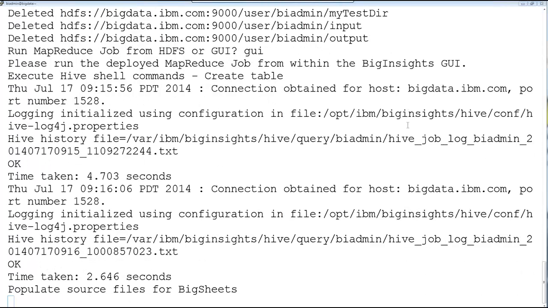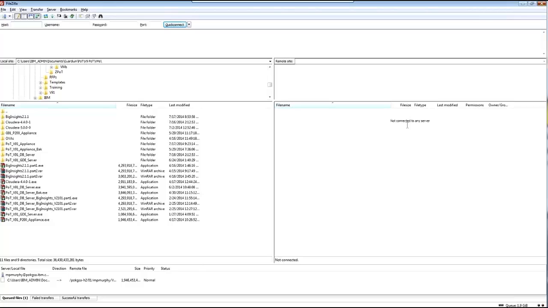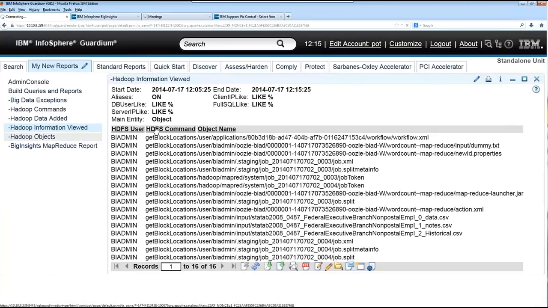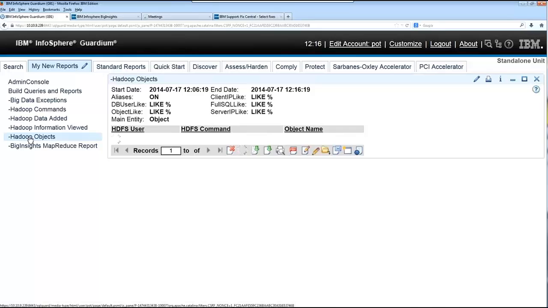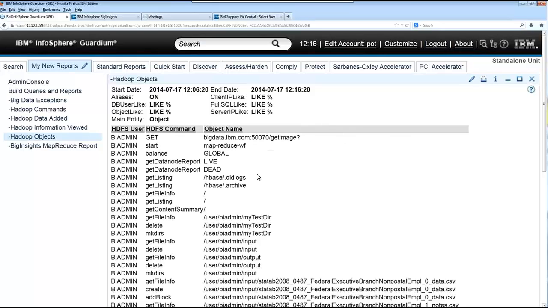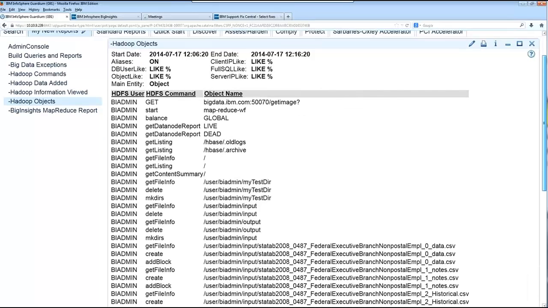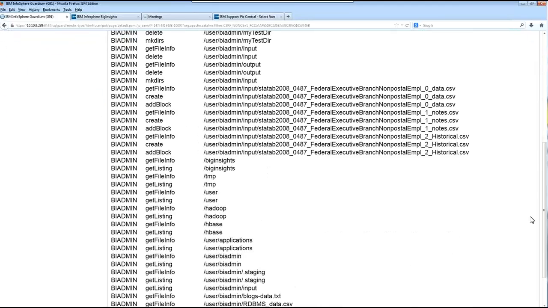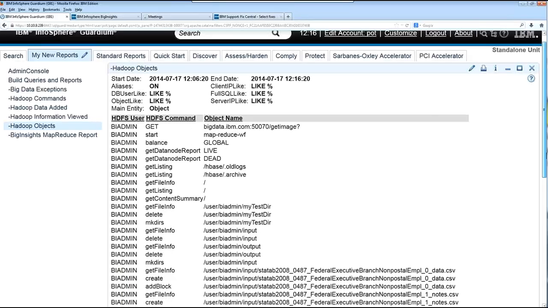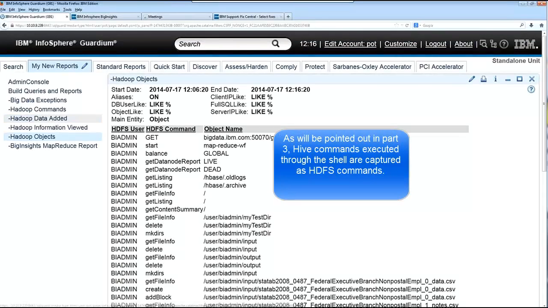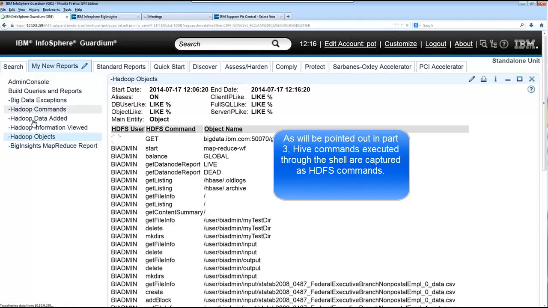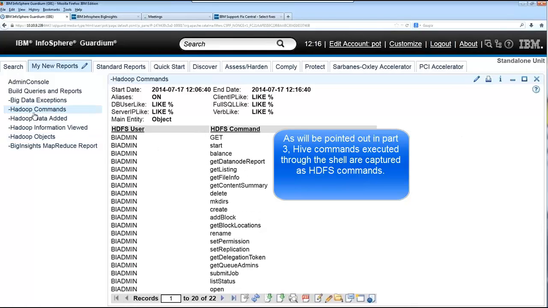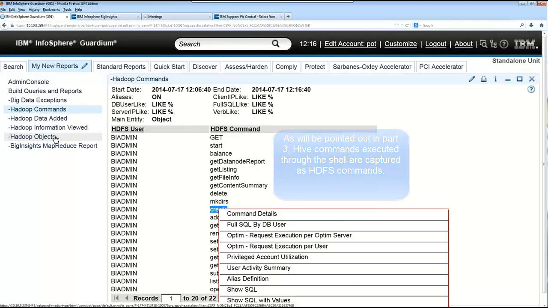And then we can go back and take a look at, in this case, we just did a create and then populated some of these federal CSV files, and here we can see the create command that was executed.